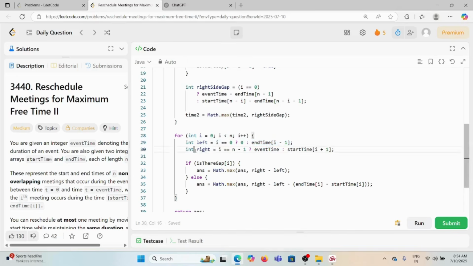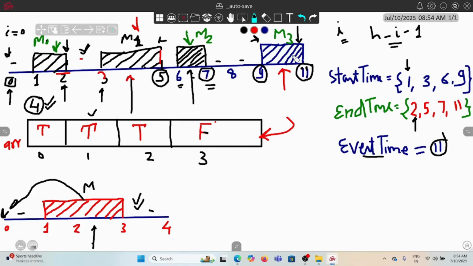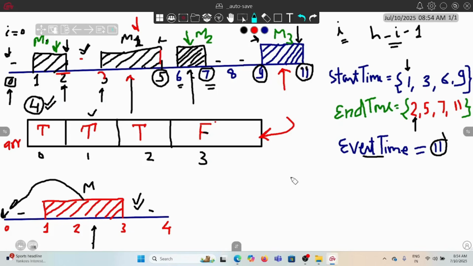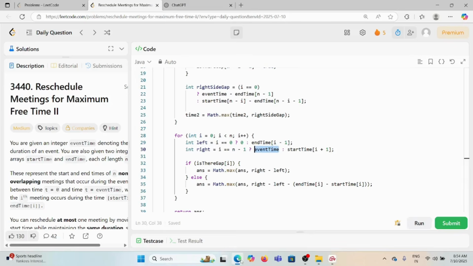And similarly for the right side meeting, if i equal to n minus 1, if i is the very last guy, like this M3, in that case what will happen? In that case it would be the event time given in the question, 11 in this case. So right would be event time, otherwise it would be start time of i plus 1.